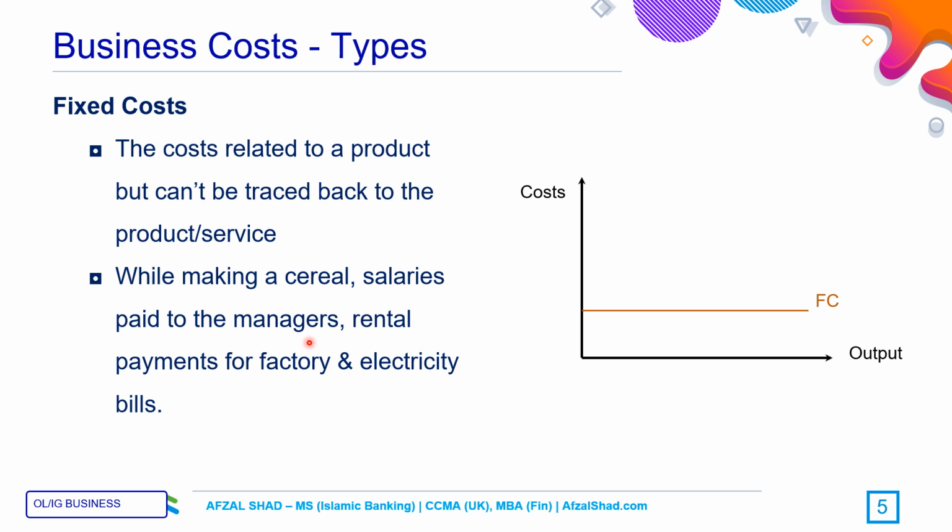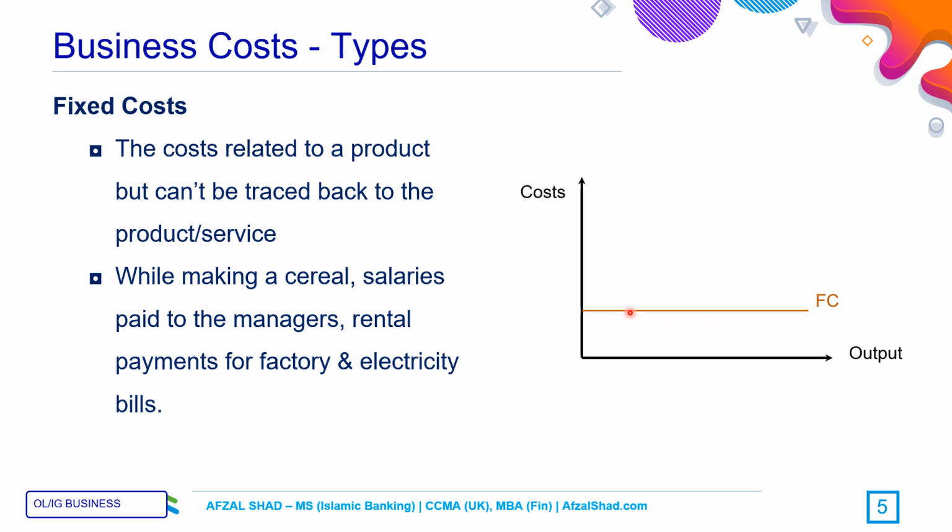But yes, the cost of the machine operators, the more you produce, the more machine operators would be required. For example, if you have 10 machines working in 3 shifts, that means you would require 30 machine operators. If you have 10 machines working in 1 shift, that means 10 would be required. It can be called a variable cost because with higher production you will have to increase the number of shifts. But the salary of the manager, the rent of the factory won't change up to a certain level of output. That is why we call this a fixed cost.